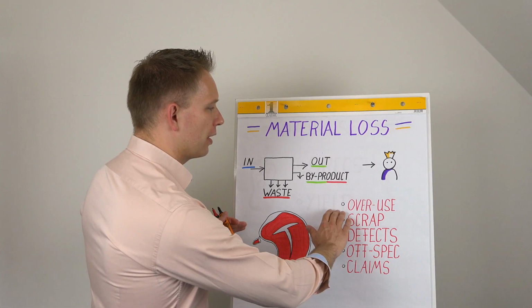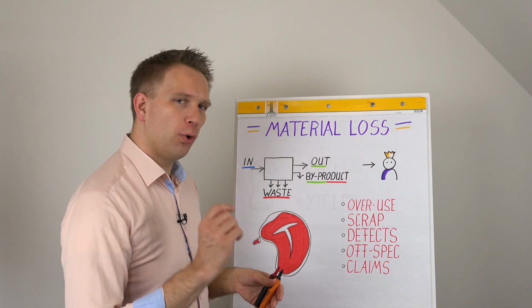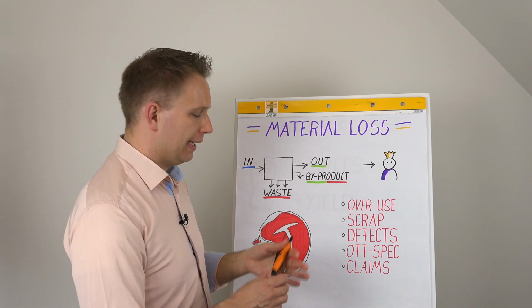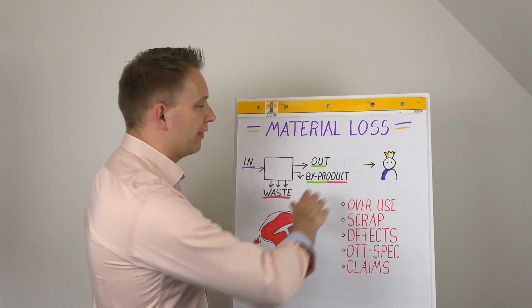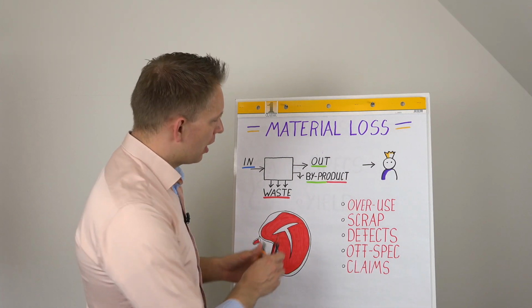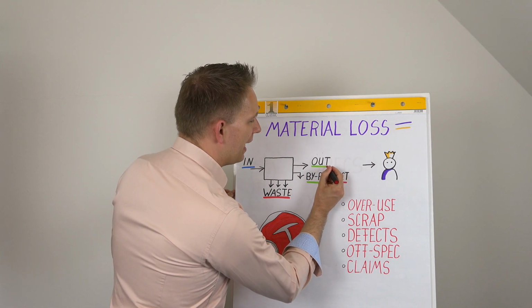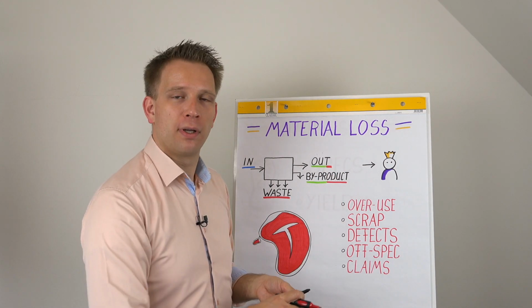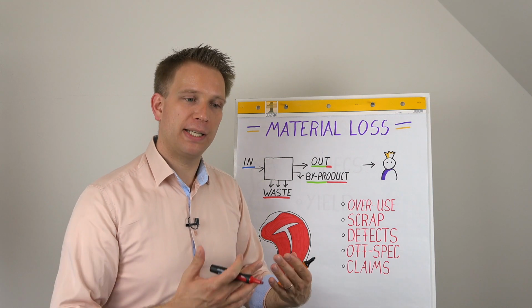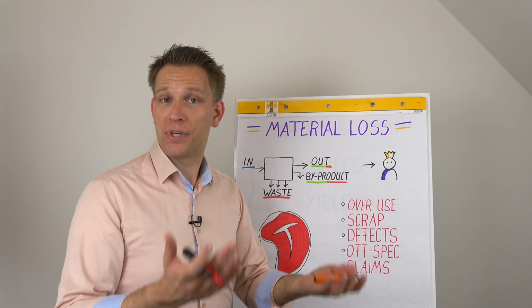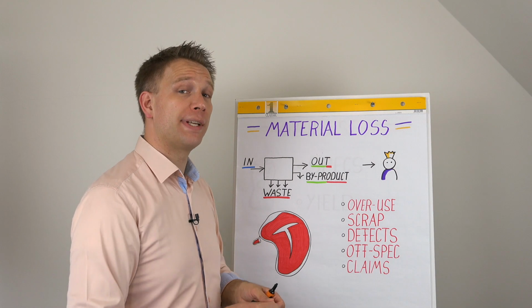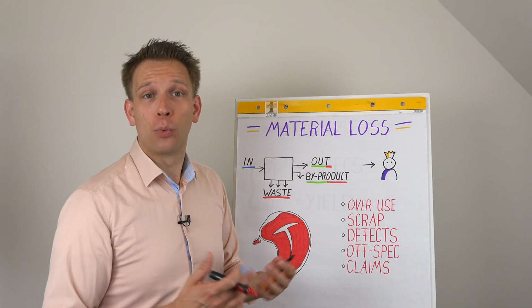So what we have is overusage, and overusage basically comes out in 2 places. We have when there is too much byproduct. We also, if we make a nice product, we may have a bit too much giveaway. If our product is heavier than we sell it for, if we have a fixed weight sales package and it's heavier than that, we lose material.